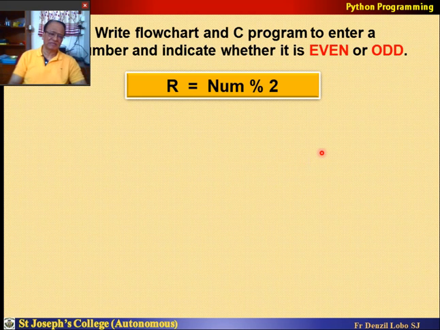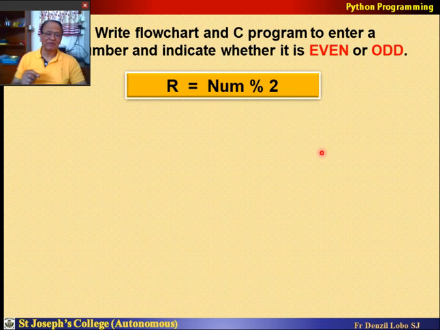Let us take one more example. For example, a number is given to you. You have to find out whether it is an even number or odd number. How do you know? The moment you say 2, you know it is even number. 10 is even number. But 5, you know it is not an even number. But how do you decide? Your brain decides already.